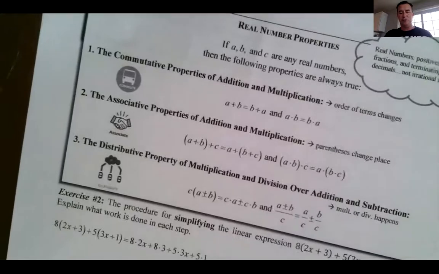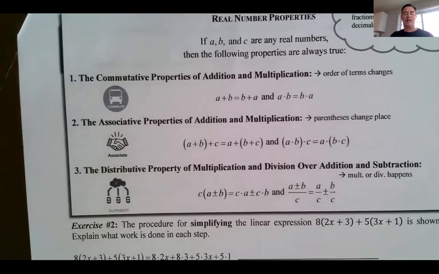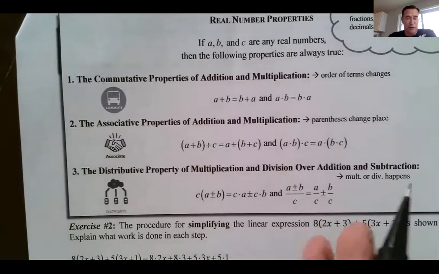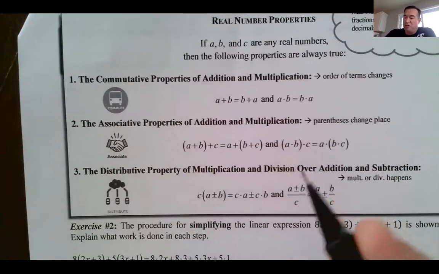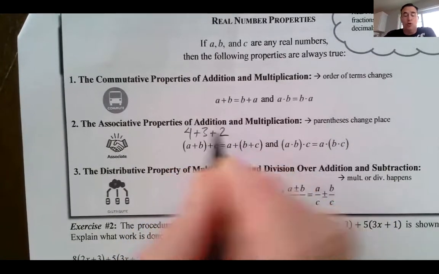So here, the associative property, it's important, but the other part about it that I want you to think about is sort of what's going on. I'm going to start with just a number set to sort of give you an idea. Here we've got 3 things. So let's go 4 plus 3 plus 2.